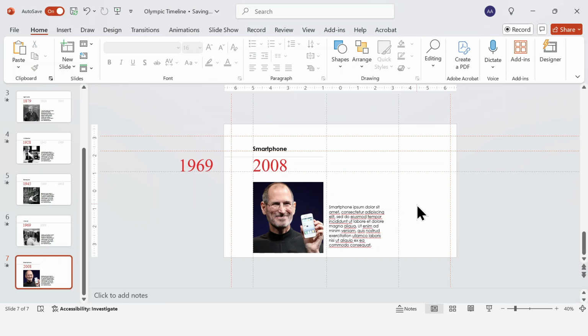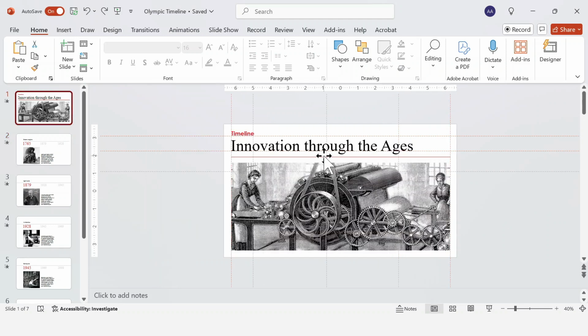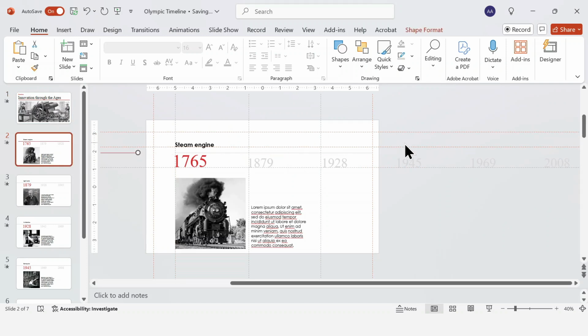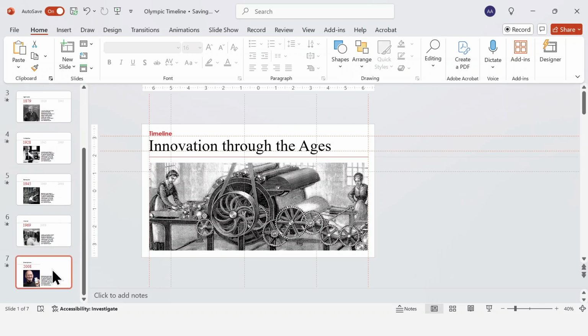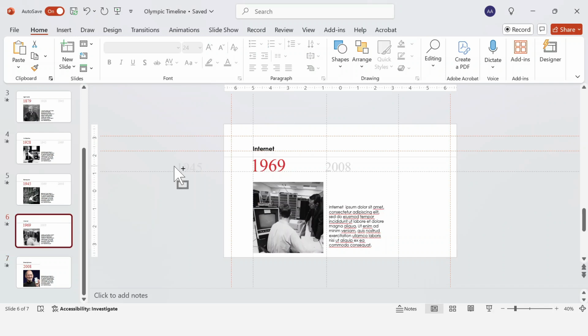Now we're going to revisit each slide and position each object for the morph magic to take effect. I'm going to start by copying the line from the title slide onto the second slide. I'm going to position it outside the slide on the left. Now head back to the last slide and pay close attention to what I'm about to do. I'm going to copy the title text from slide 7 and paste it to the left of the title text of slide 6, positioning it outside the slide like this.